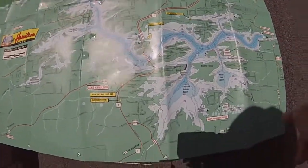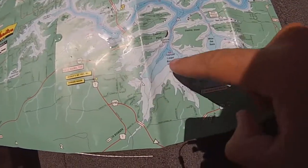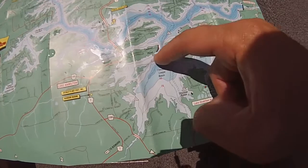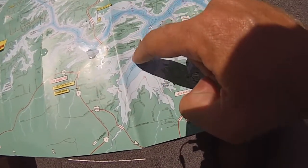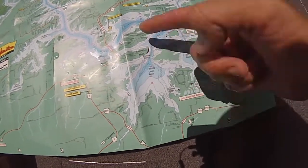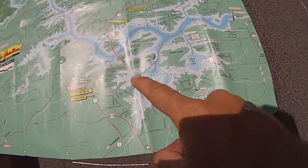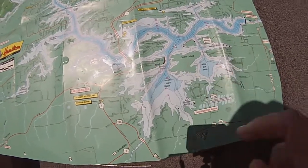The second place I would focus on is this point called Lookout Point. This is the Forche Loop Basin — here's the creek channel for Forche Loop — and this point right here is extremely effective. You've also got an underwater island; in the winter you can see it because they draw the water down. Then you've got an island that you can see, and this little saddle in between these two are excellent fishing.